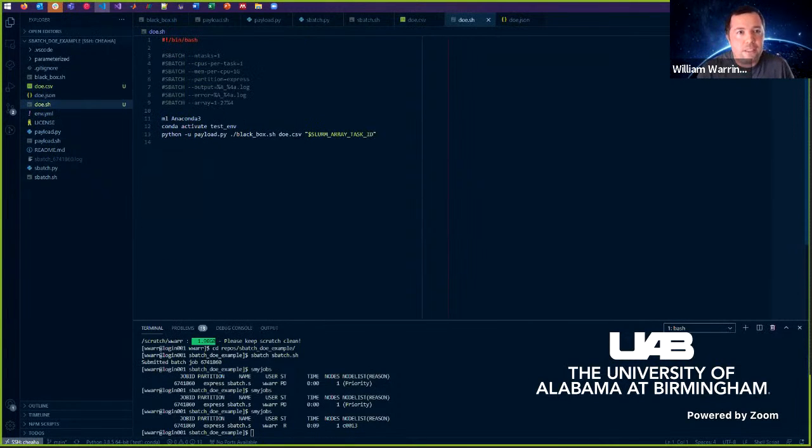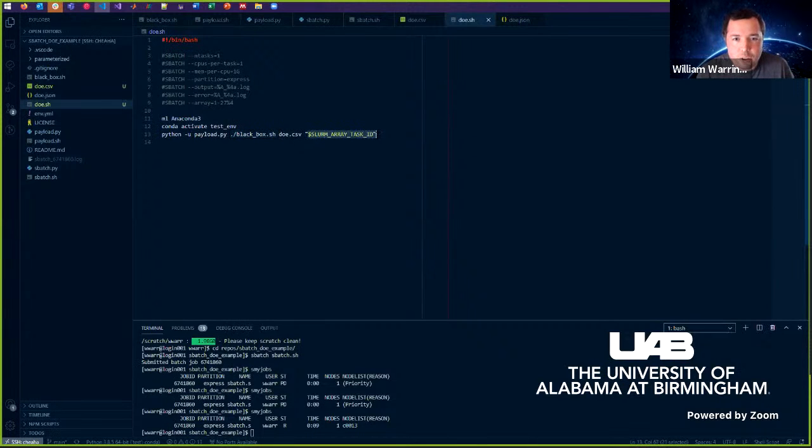All right, and then of course we have this DOE.shell. This is our shell script, the one that we're going to run that will get us what we want. This is the one that has the array 1 to 27. There are 27 combinations, 3 times 3 times 3. We're going to run 4 at a time. And this has that python -u payload that is just a wrapper around the script we care to run.